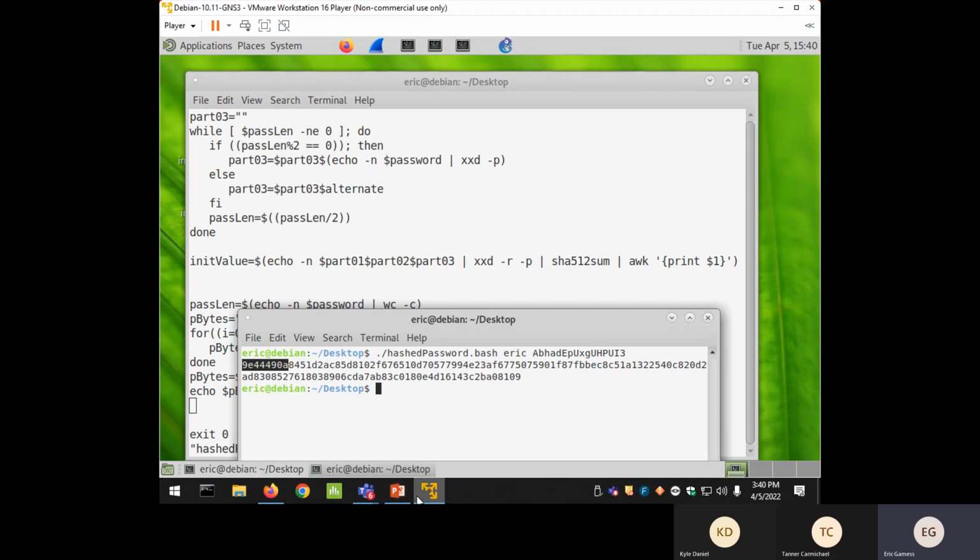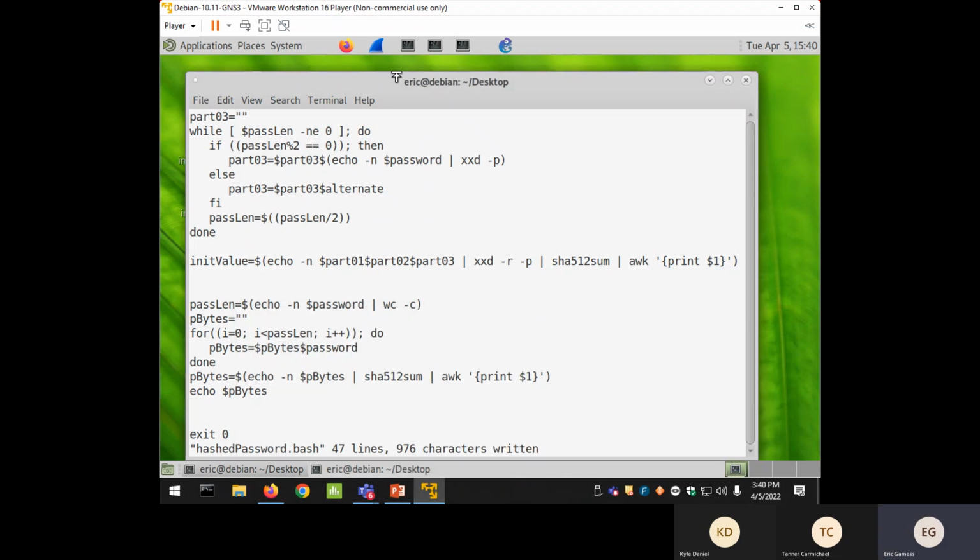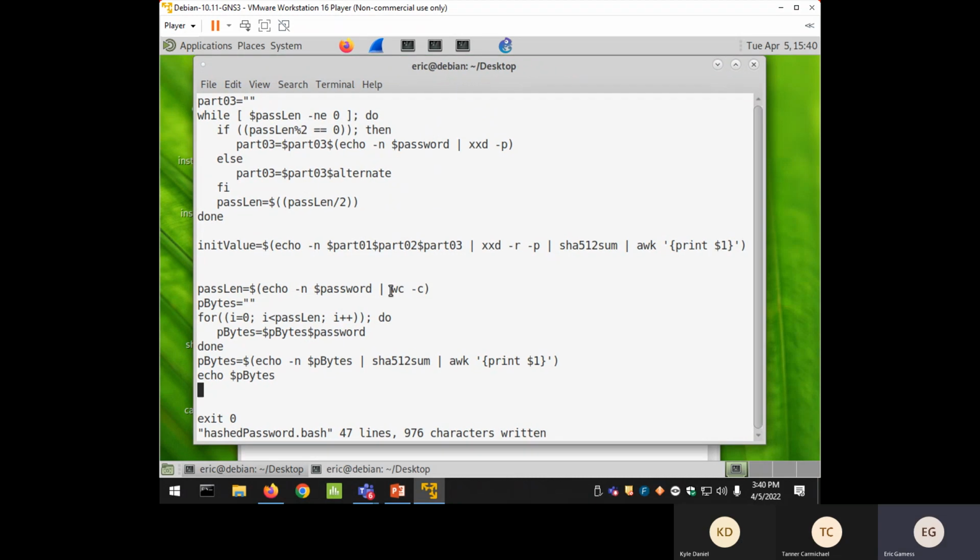So let's do the same thing that we did previously and cut the string to have only, it's not 4, it's the length of the password, because this string has to be the length of the password. So what should I do here? I can change p byte with what?